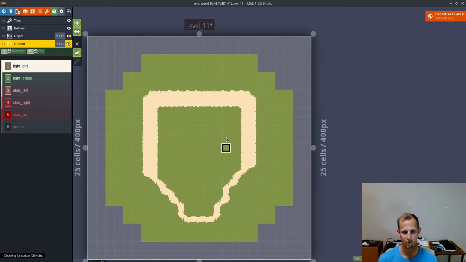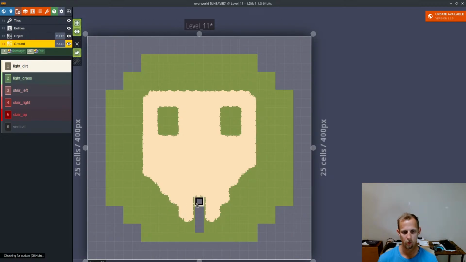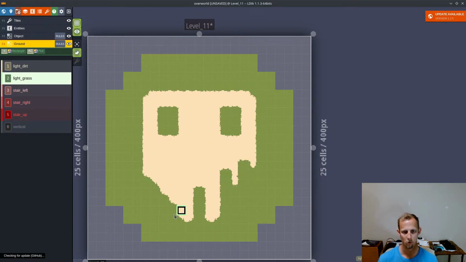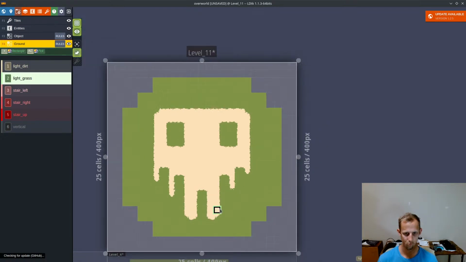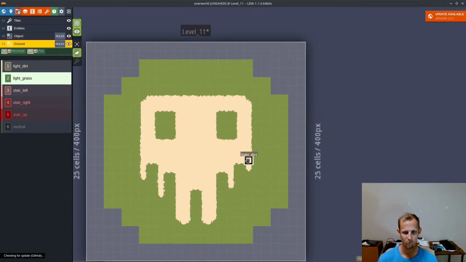I love auto tiling. I feel like it's just the coolest thing. I think I want to do like this. One here. Oh. It's kind of a skull.